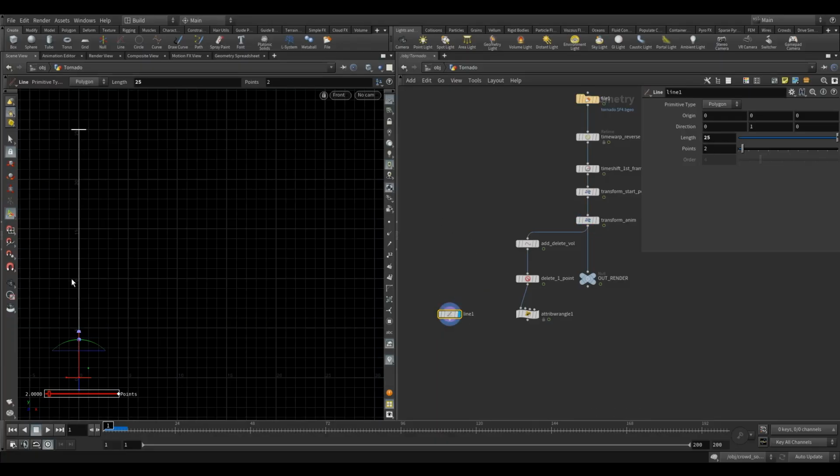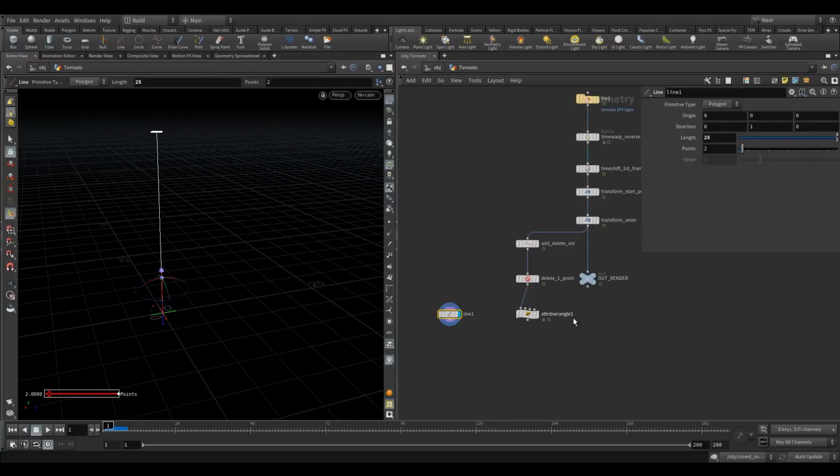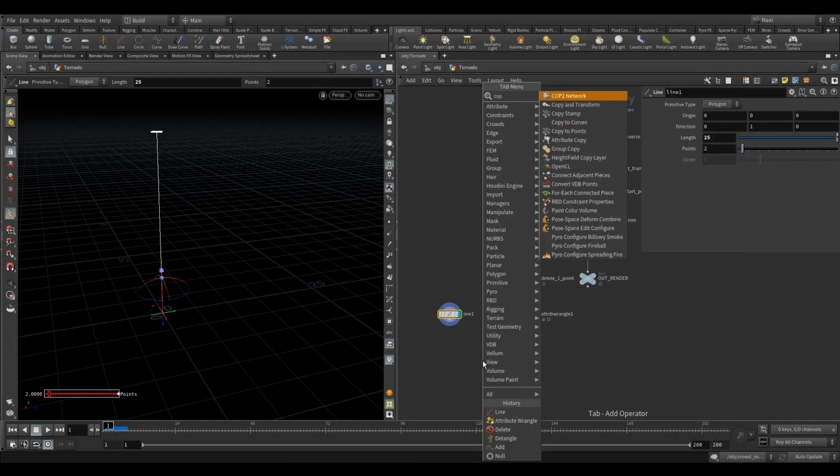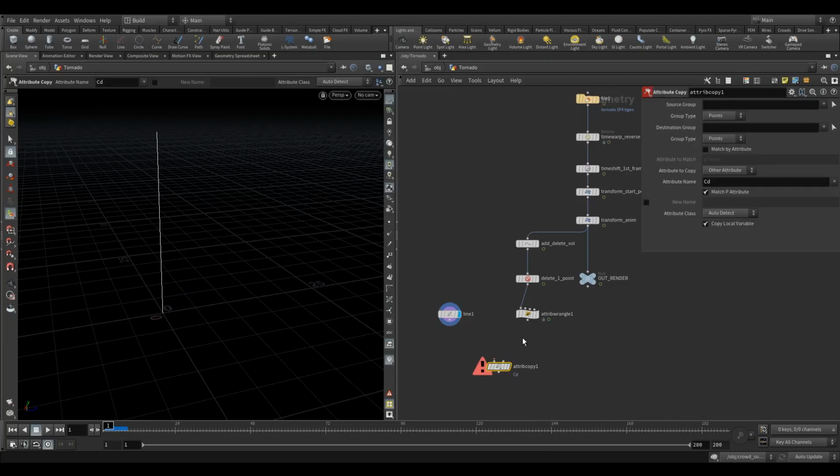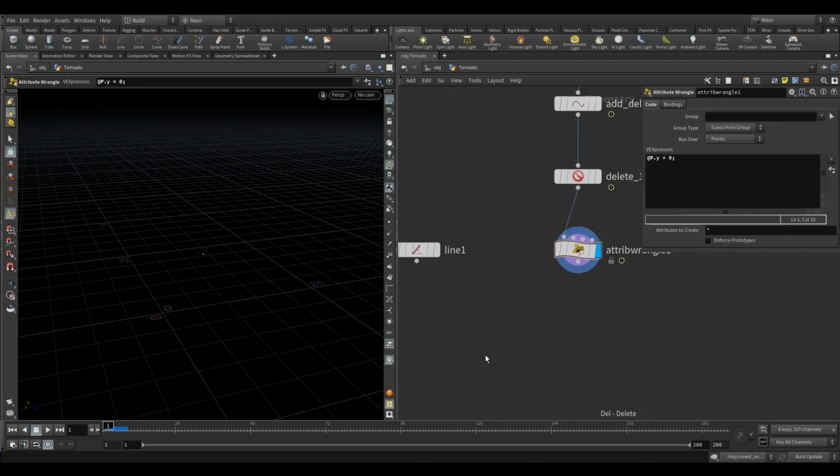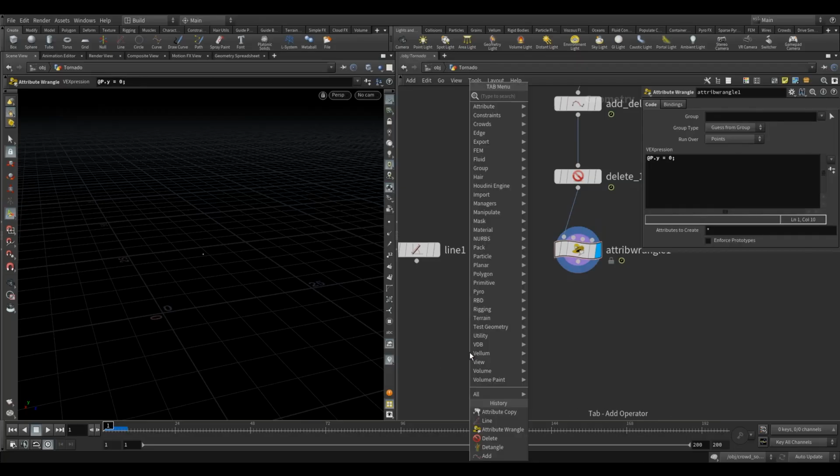I want it at the center, because then if I copy it over, copy to point. Use this as my point and visualize that. Let's see. Oh, I've got attribute copy. My mistake.